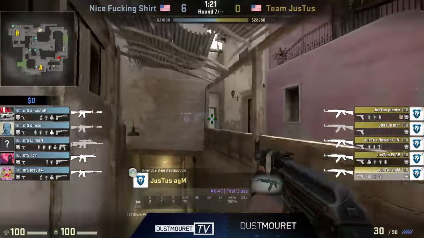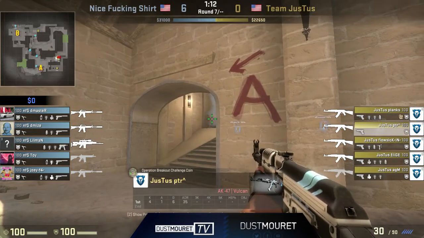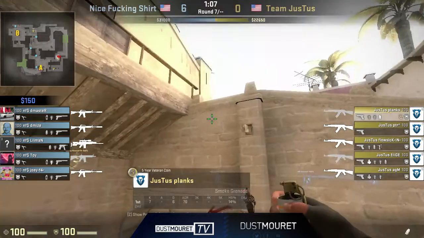Looks like they're kind of spreading out. Maybe some type of mid-A split. They have 3 guys on A ramp, 1 in the apartments, and 1 trying to come underpass. So it seems like they definitely want to split A again. They may wait for these smokes on A ramp to dissipate, and you'll probably start seeing them set up for their own set smokes and flashes to try to get inside the site.